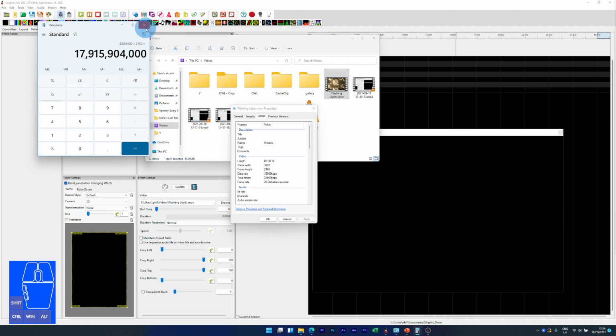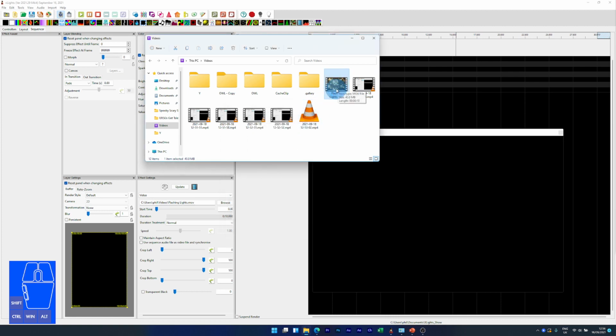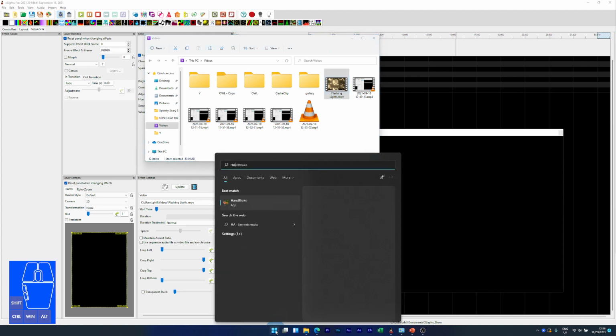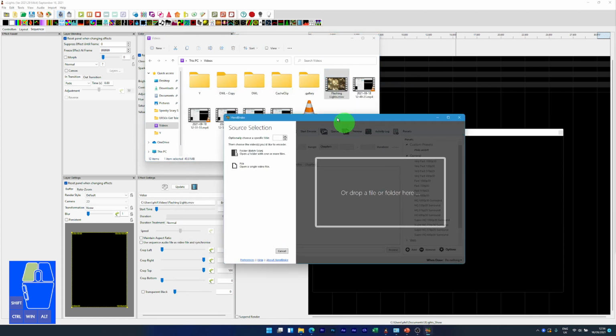The next thing we can actually consider is this frame rate. Although I'm quite happy with the 25 frames per second, I think that's okay. So let's have a look at this file, and first thing we start, if we look here, is 40 megabytes in size, and let's see if we can improve that. So I'm going to open up the tool called Handbrake. And there we go, I've got Handbrake ready.